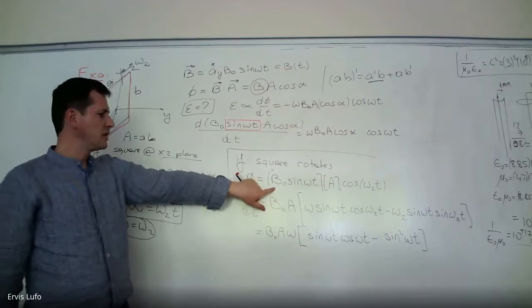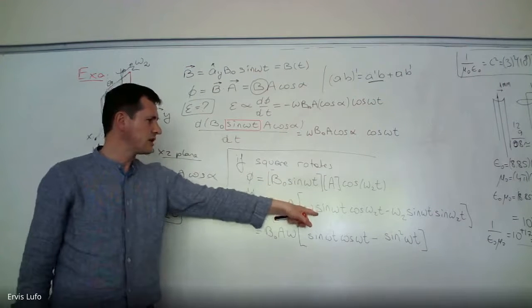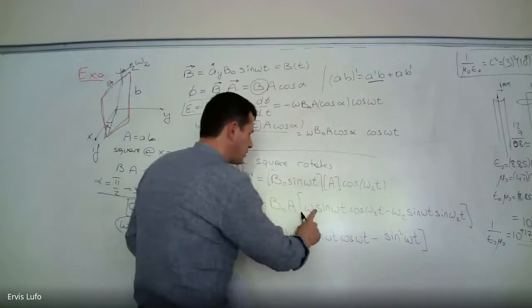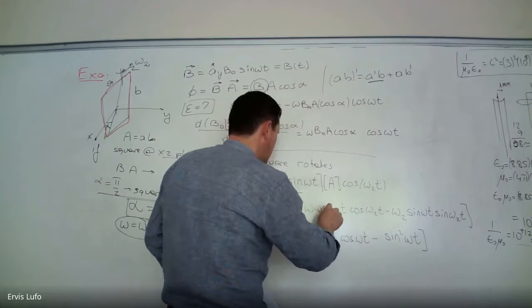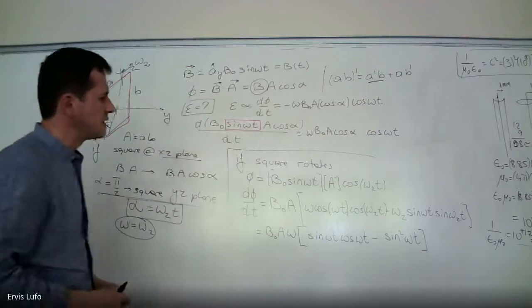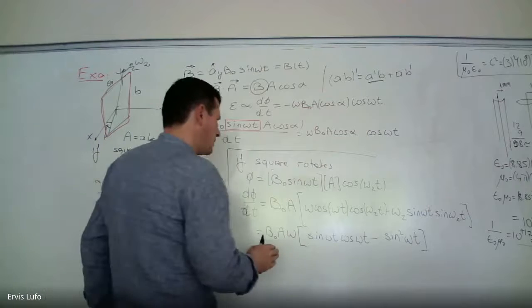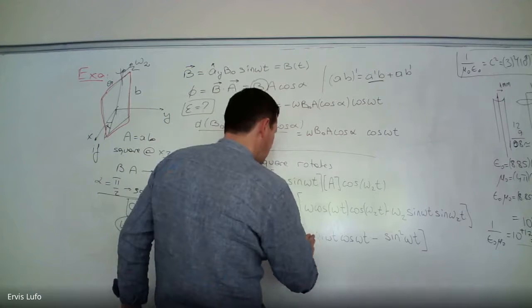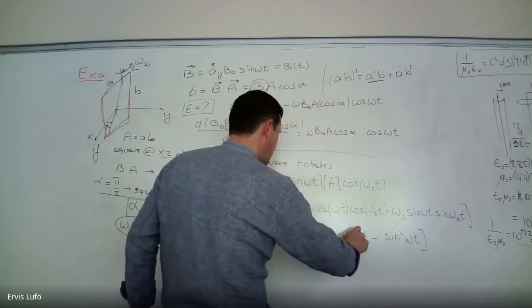When we calculated the rate of change of the magnetic field, the derivative of sine is equal to cosine. Okay? Sorry, I just made this one. This is going to be cosine omega t. Let's see if we have other mistakes. Apparently we don't. Okay? And this is going to be cosine omega t cosine. Oh, okay. So here we go. This is cosine omega t squared.